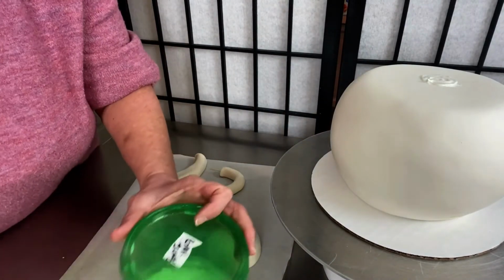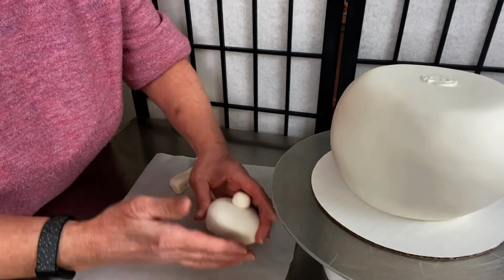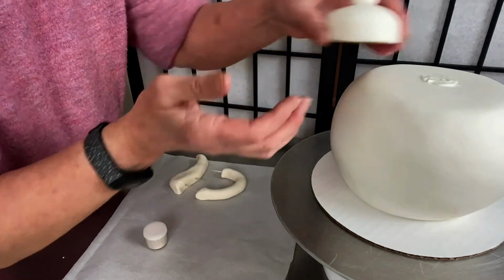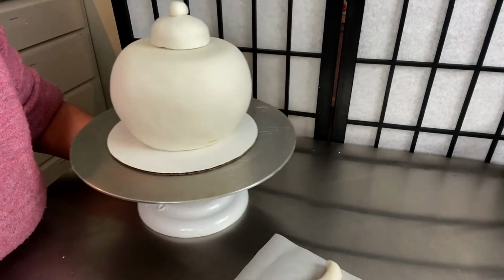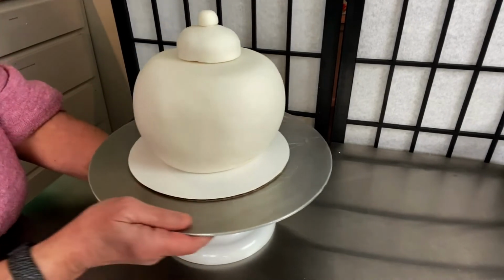Make sure we put the lid back on because royal icing dries out very quickly. And then you can just make sure that you form the bottom again, and you place your lid on top of the teapot. Okay, so let's bring our teapot in closer, and we will add our other two components.